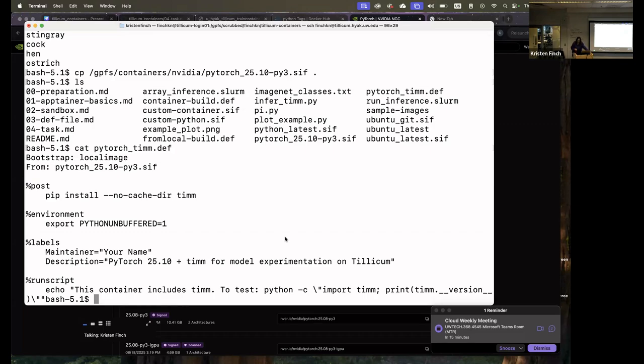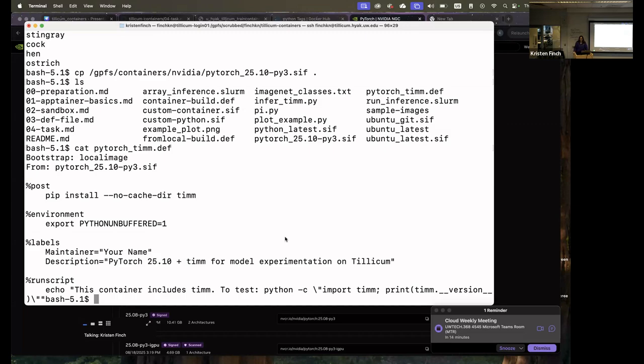I wanted to load a toolkit that's widely used by deep learning users. It's maintained also by the PyTorch community, but it wasn't already installed in the PyTorch container. It's really great for this type of work that we're doing here. So just as a demonstration, we chose TIMM.